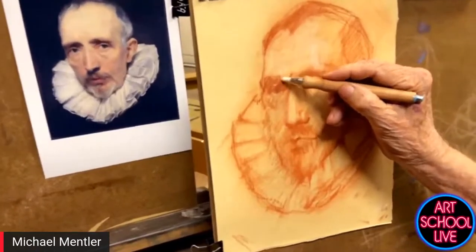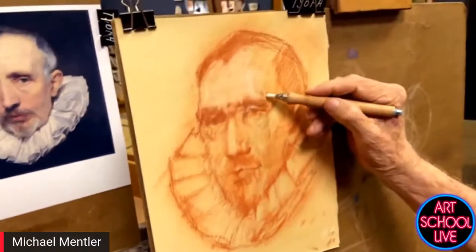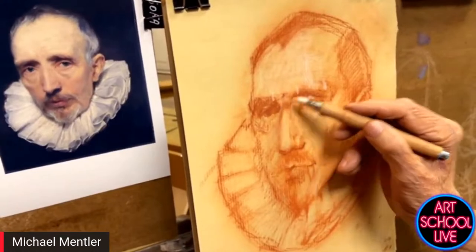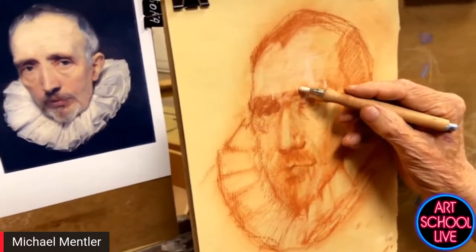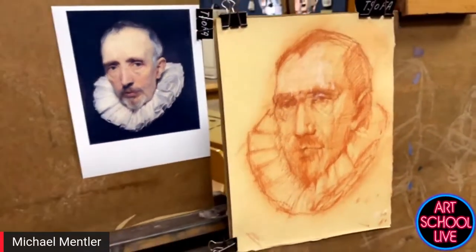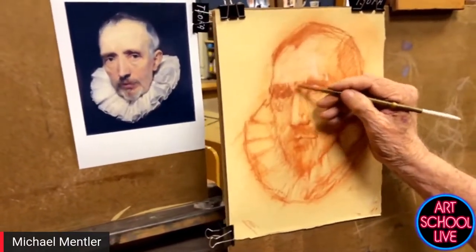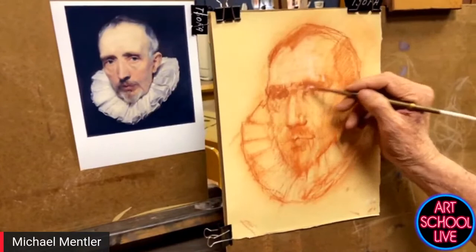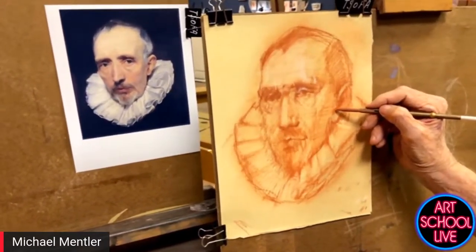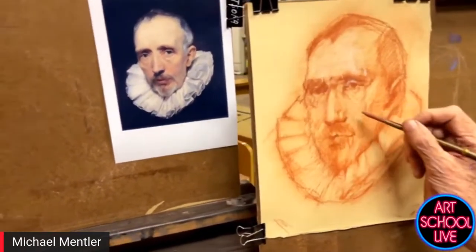I divide this head into five eyes, an eye between eyes, and that gives me my brow point over here. And then I know that I have this. What do you mean five eyes? You said five. Well, the five-eyed line is the art school. There's an eye between eyes. So I'm allowing for an eye to be there and an eye to be here. And then this eye takes me over to my ear. Oh, okay. I learned something new every day. I didn't realize there was one eye distance to the ear.